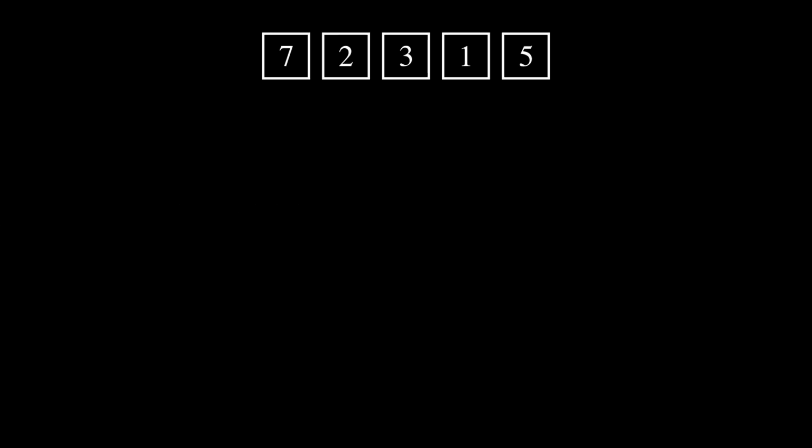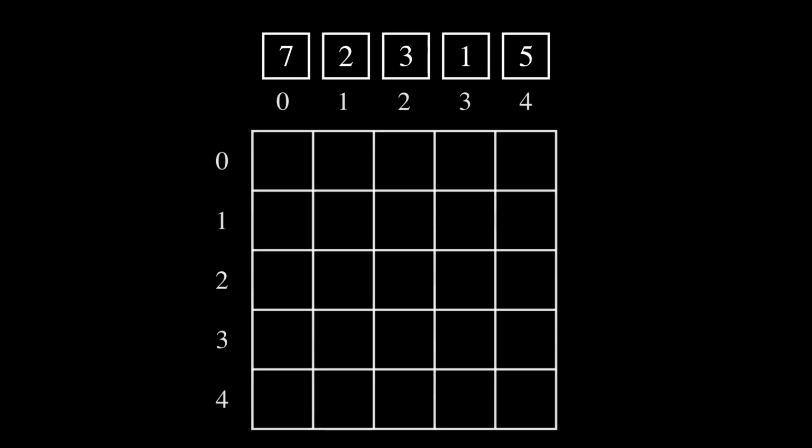Let's see how we can use preprocessing to make our queries faster. Preprocessing is when we analyze our array at the start of the program and then use it to answer queries in the future. During preprocessing, we compute the answers to all possible queries and store it in a table. In the first row of the table, we'll store the answers to queries which start at the 0th index as shown. To compute this, we start at the 0th index and maintain the minimum as we iterate until the end of the array, while storing the current minimum at every step. We would do this for every starting index.